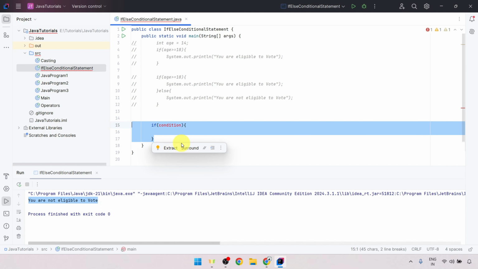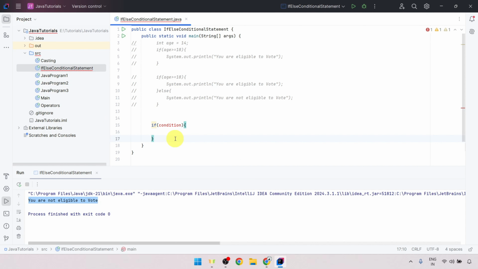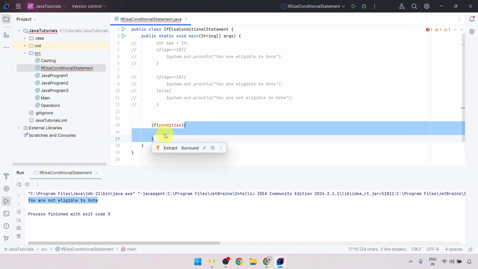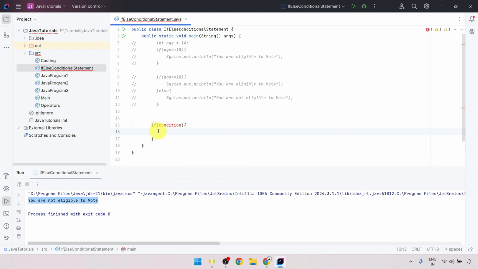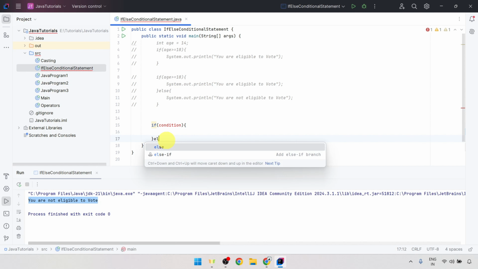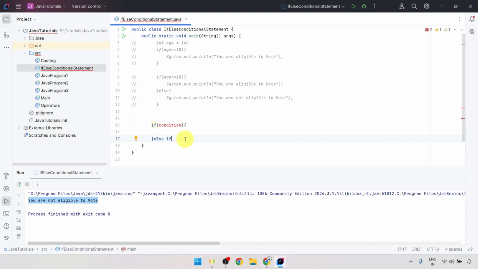Now this is a simple if statement, and we want to use the if else if statement. So if this condition is true, the flow will come inside this if, and it will execute the code from inside this block. And after these curly braces, we need to put else space if, all small letters, and after this else space if, again we need to put round brackets, and here the second condition would be coming. So condition 2, let me put condition 1 here, and after this else if parenthesis, we need to put opening and closing curly braces.